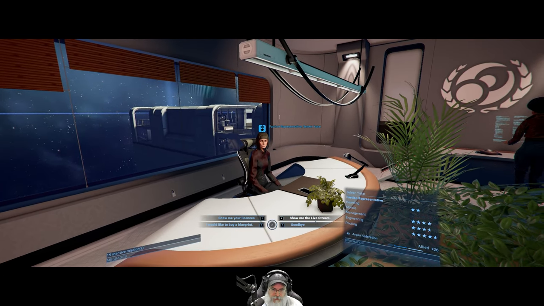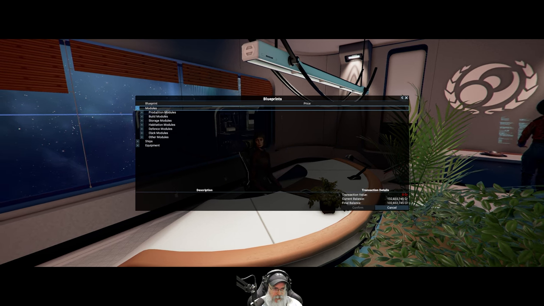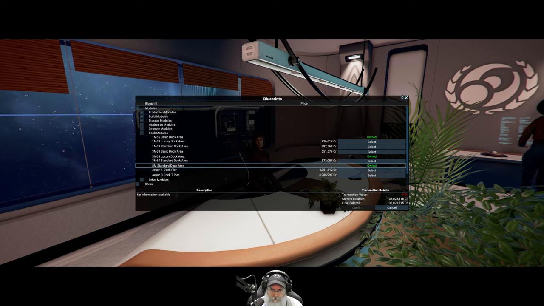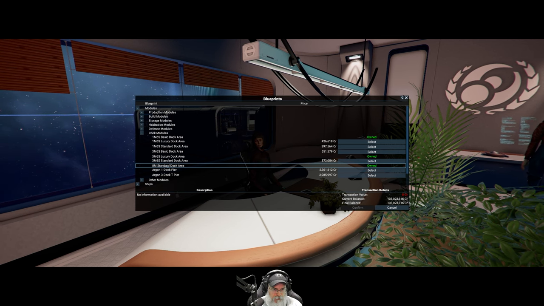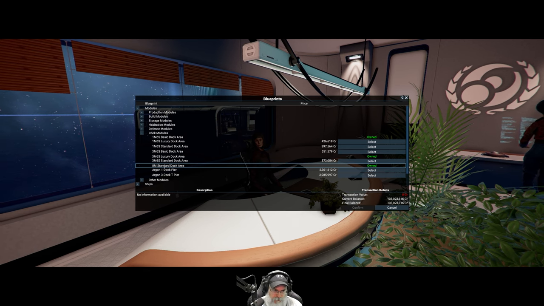Let's talk to you. I'd like to buy a blueprint. We want to go to modules, and we want to go to dock modules. And I want to buy the big 8M. Oh, I guess I already own that. Because we want a lot of medium docks at a trade station. So that's the majority of the ships that will come through.